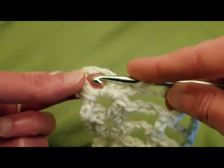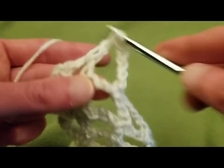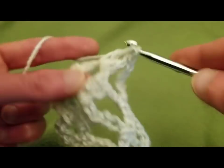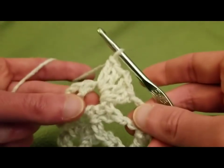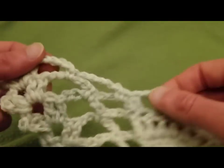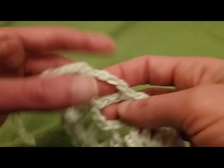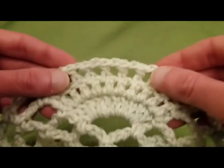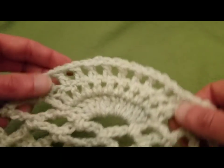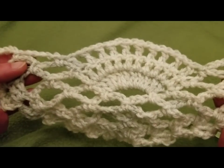All right, and then into the last cluster, we need to do, of course, a cluster within the cluster. So that is 2 double crochets, chain 2, and 2 double crochets. Ta-da! And that's the end of row 8. Now, as you can see, we still have on either edge 2 chain 5 spaces here and here. And then in the center, we have our expanding fan, as it were. Okay? So that's the end of row 8, and we're going to continue on with row 9.